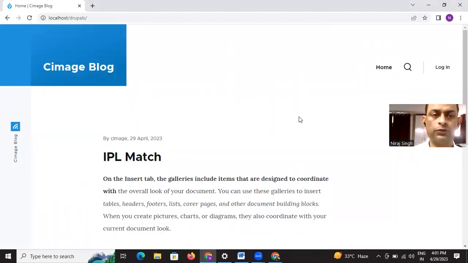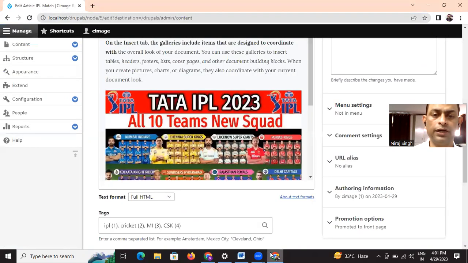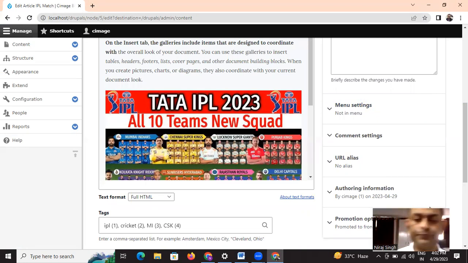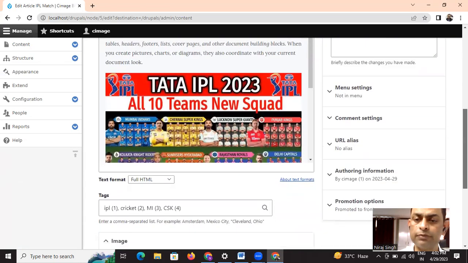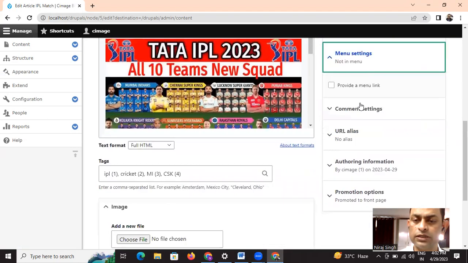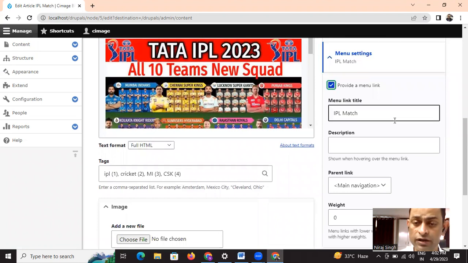So now, click on the edit. Once you click on the edit, you will see there is a menu setting. Yes, provide a menu link. Yes, I want a link. What is the title? IPL.